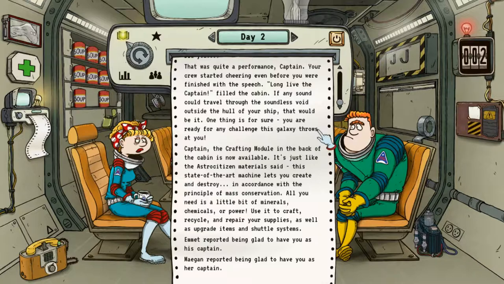Captain, the crafting module in the back of the cabin is also now available. It's just like the Astro Citizen material set. This state-of-the-art machine lets you create and destroy in accordance with the principle of mass conservation. All you need is a little bit of minerals, chemicals, or power. Use it to craft, recycle, and repair your supplies, as well as upgrade items and shuttle systems.